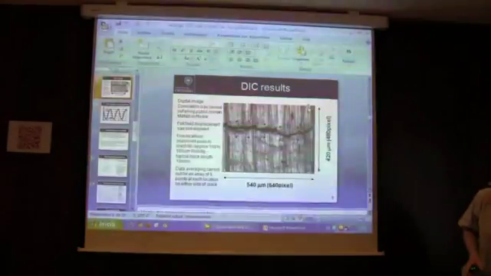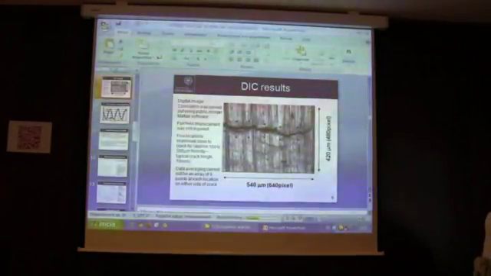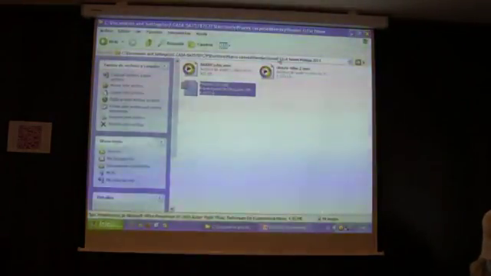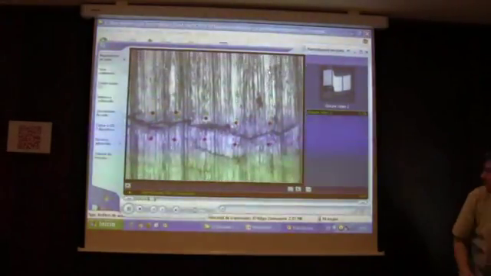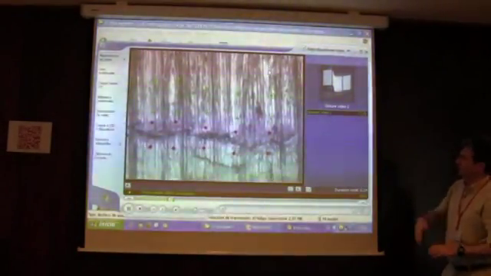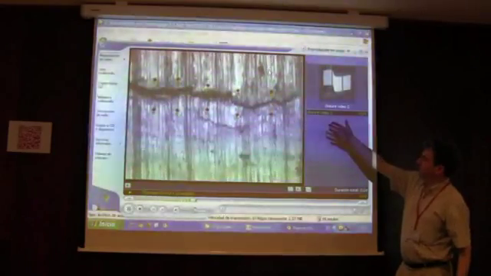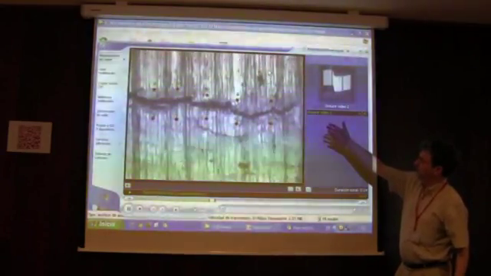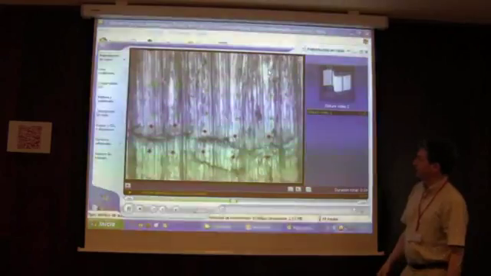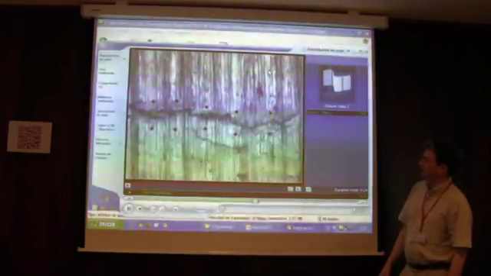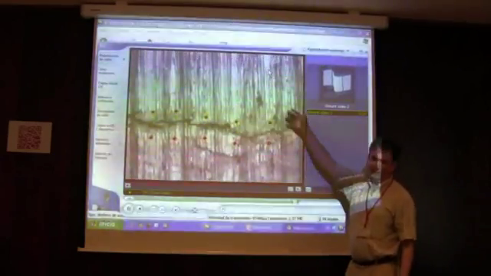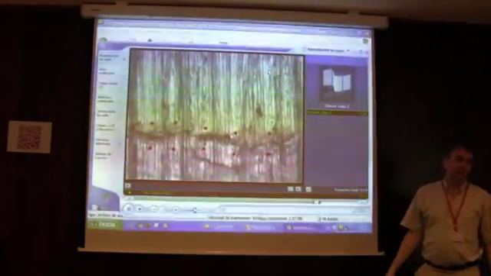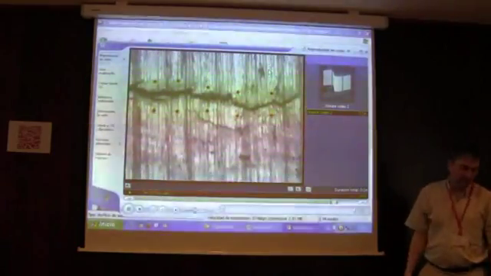And here I'm afraid I will have to come out of the presentation because for some reason it doesn't work within it. But here you can see what's happened. So the green is the original location of the points, and the red is where the software is tracking those points, and you can see it's doing a pretty good job of tracking the location, even though there's quite a rigid body displacement.